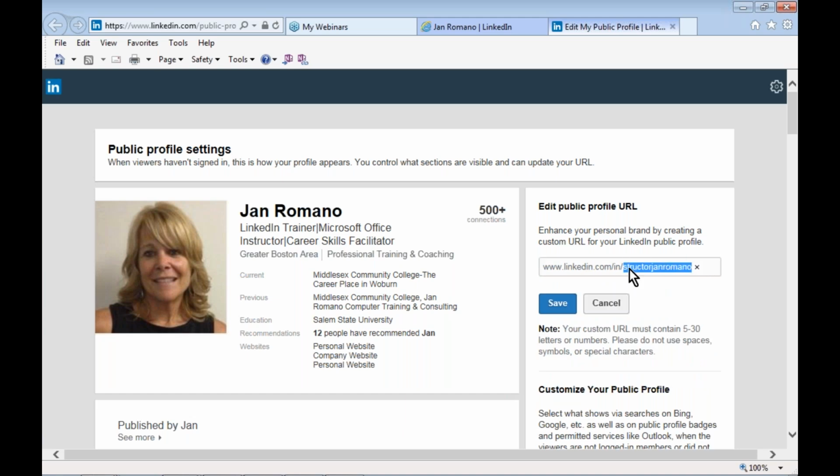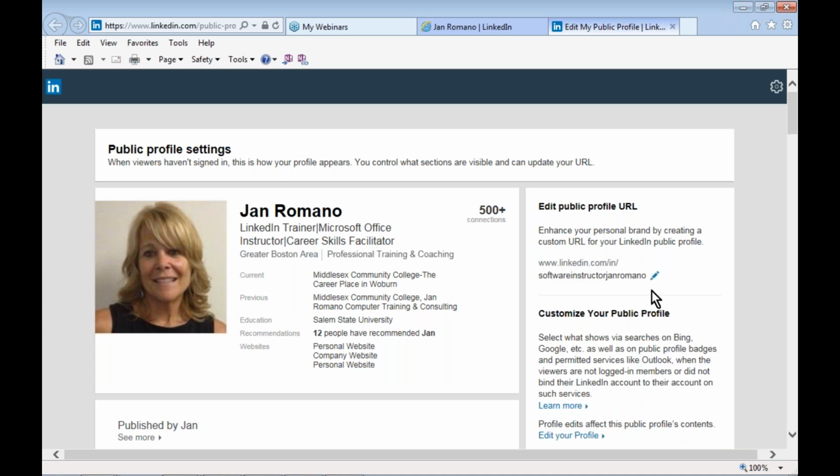Everyone will get www.linkedin.com/in, and then you have 5 to 30 letters or numbers, and no spaces or special characters, but you do want to put at least your first and last name. I use Software Instructor Jan Romano, and that is my LinkedIn URL, and I'm going to put that on my resume, my cover letter, my business cards, and this is what people will see when they come and take a look at my LinkedIn profile, or if they Google me and find me on LinkedIn.